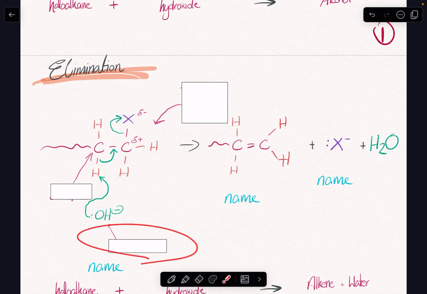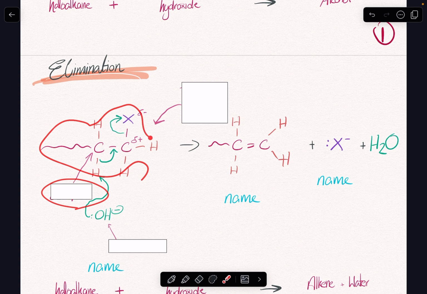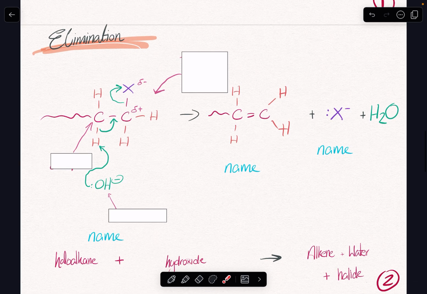Over here, we still have our nucleophile, which means this by extension, this haloalkane, is our electrophile. And this is just talking about the fact that the bond is delta positive and delta negative, so we have a polar bond. Then we've got some products. This time we formed an alkene. We form our halide, which will be your specific halide, and then we form H2O, which is just water.